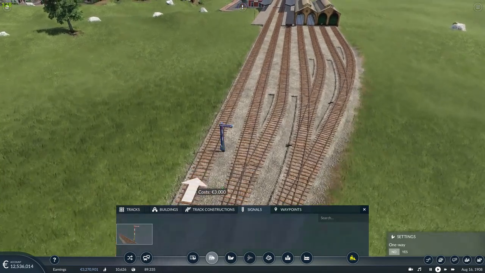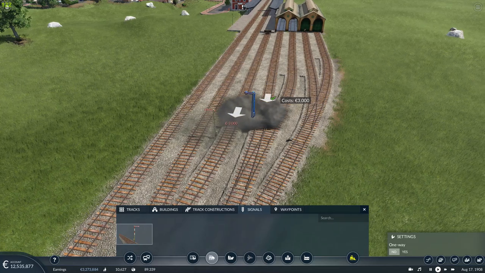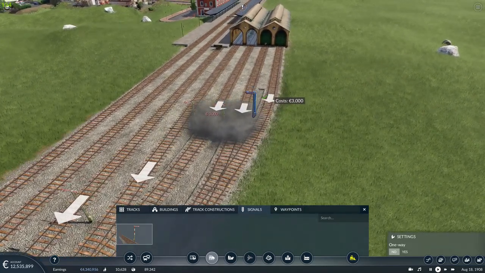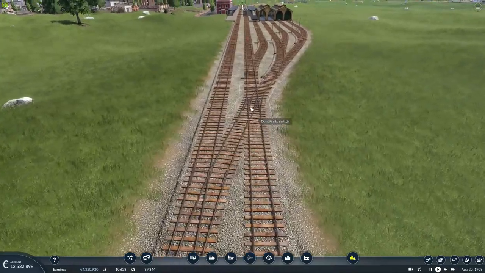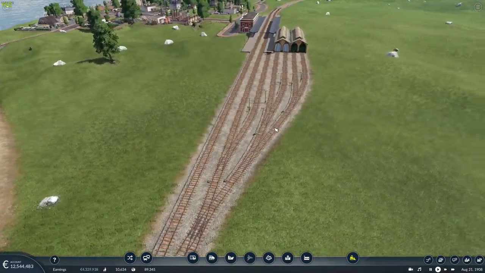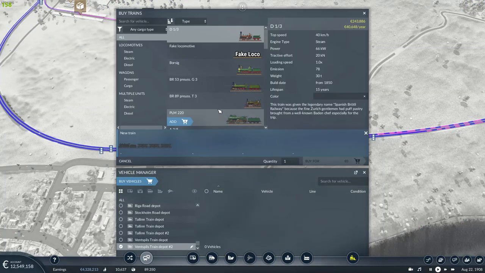Alright, signals. Yeah, it's not really needed, of course, but let's just do it. Got that one double, check. Yeah. Alright. Then we can set up that passenger line as well.